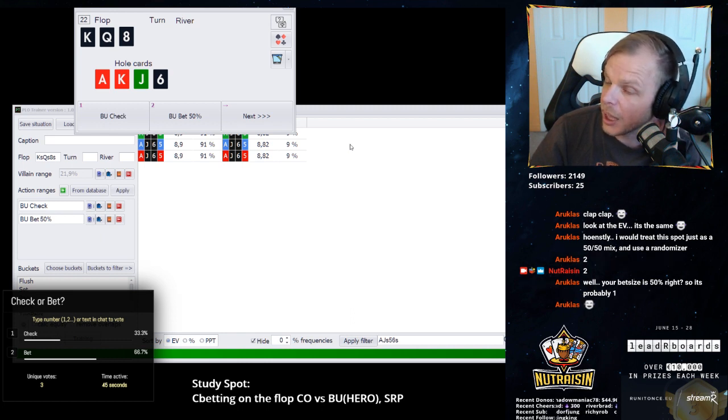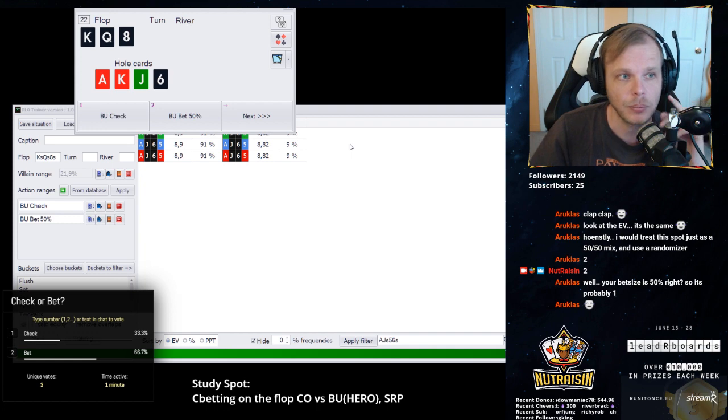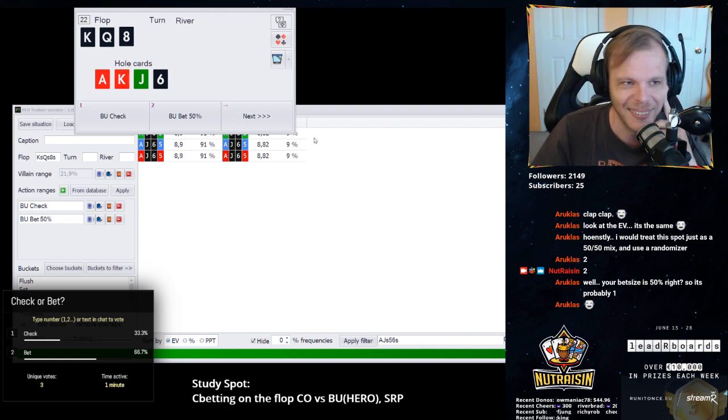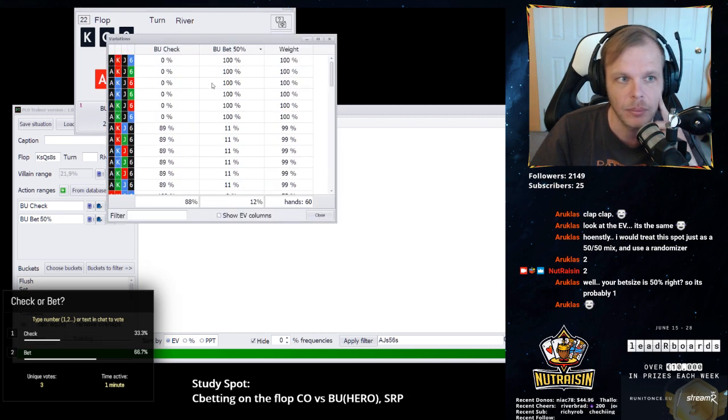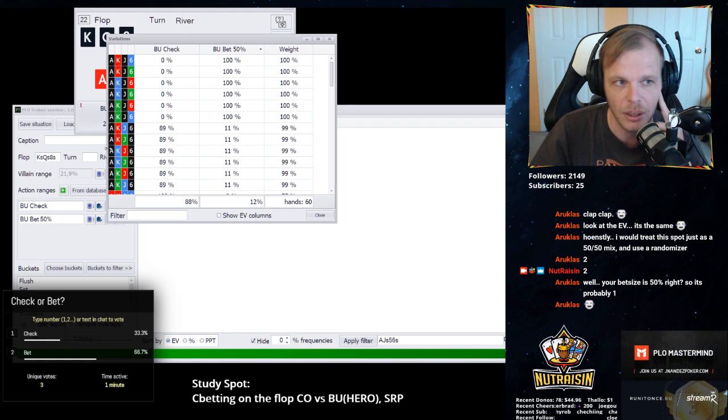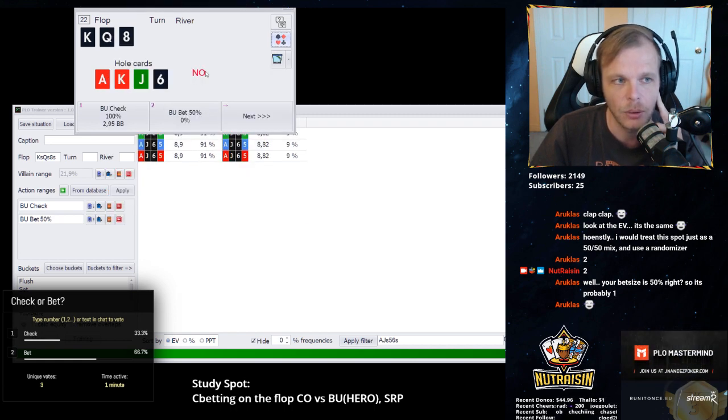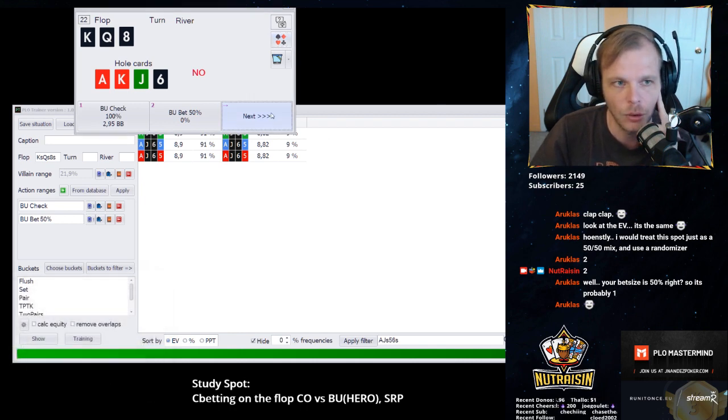Bet size 50%, yep, that's what the solver would do. So it's probably one. I don't know, I could see it being a bet. Is she going to go with the bet? Nope. Any suit variations that change this? Yeah, obviously having the flush. Again, same thing: two high spades gets bet a lot, with a low spade and a nut flush gets bet very infrequently. That's an interesting pattern to pick up on and to see reinforced.